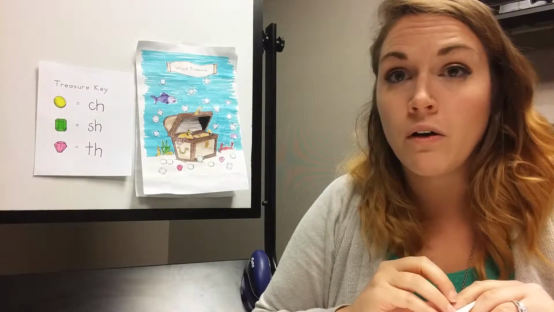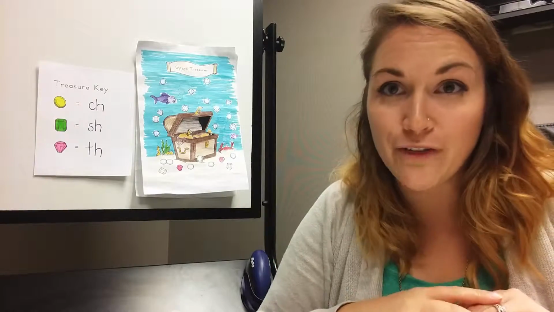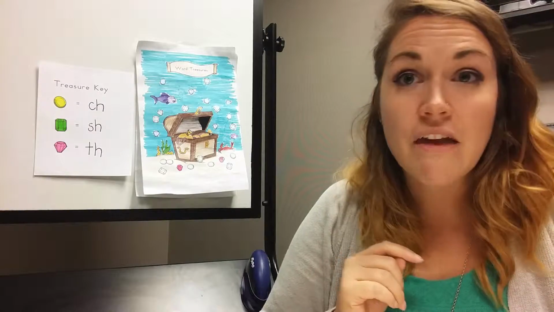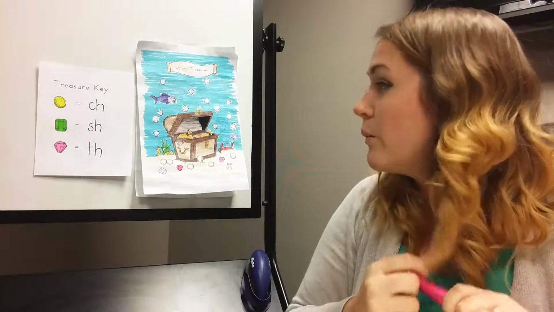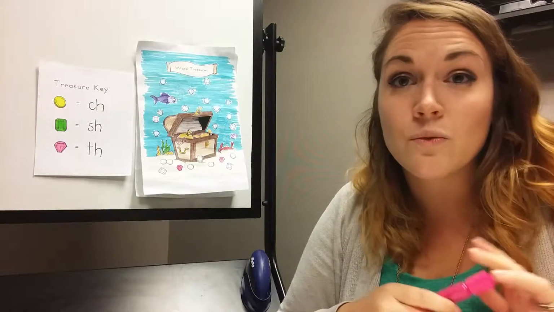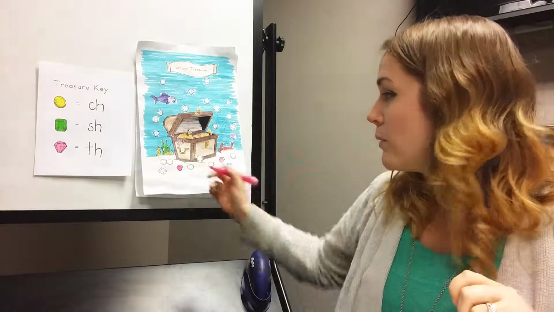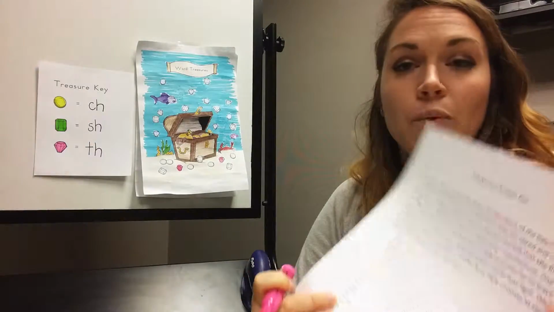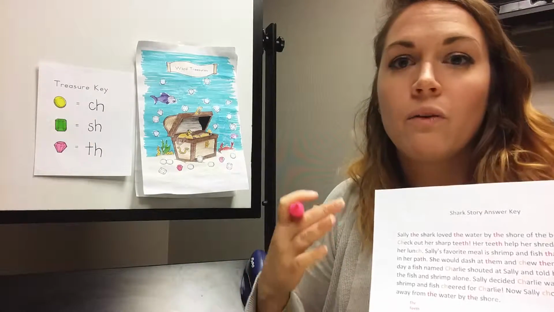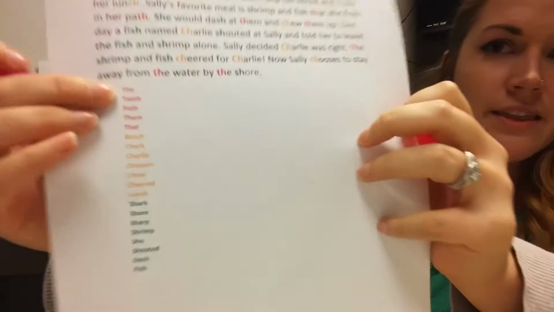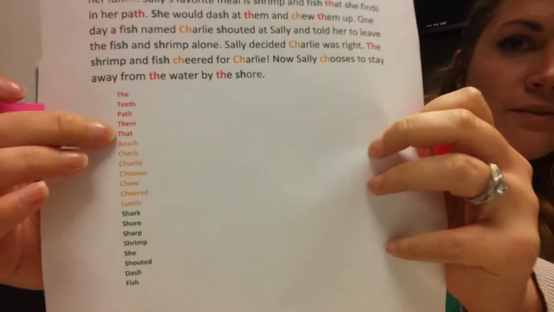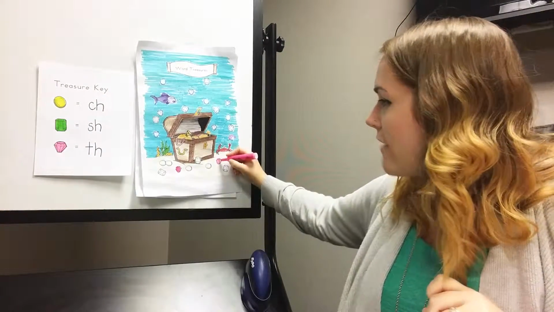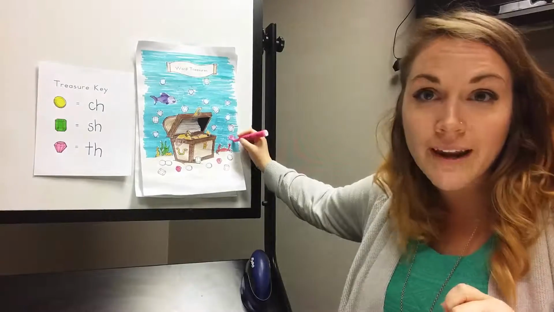Afterwards, we will go over what the students found, and we will ask them how many treasures they found. And we will discuss as a class what target sounds they found, and we will say, oh, you found 5 of the sounds. We'll discuss what words they were, what the sounds were, and as you can see, there were 5 of the TH sound, and we would color 5 of those jewels, right?